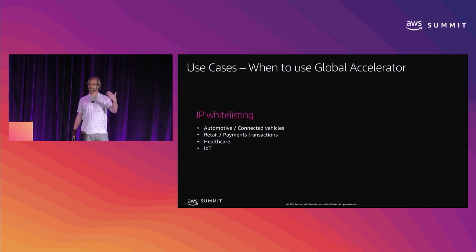So with this, again, with the Anycast IP addresses, all you have to give them now is 2 for that particular workload around the globe. That's it. The only time you have to give them new IP addresses is when you come up with a new global accelerator and have new workloads.